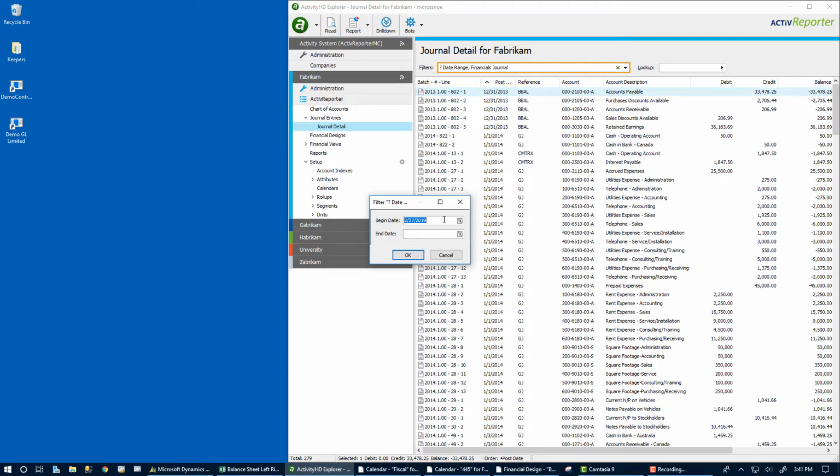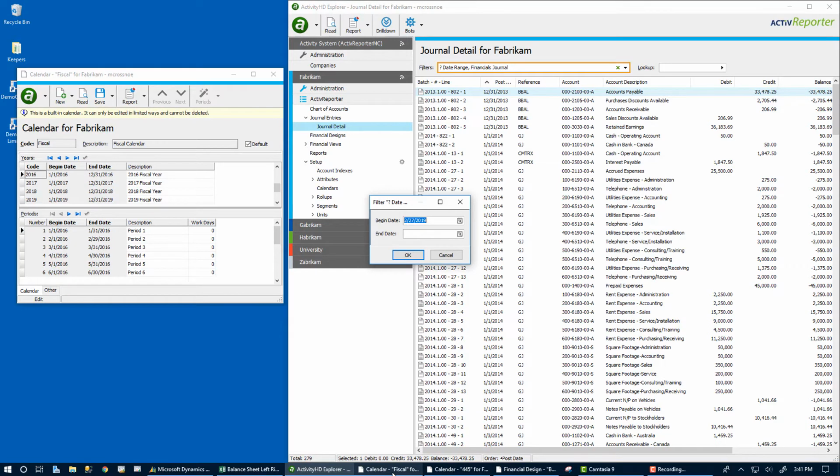It can get more interesting from an accounting standpoint if we reference the physical calendar. If we look at the calendar entity, we see the physical calendar. This is the default calendar, and it is the Dynamics GP calendar. So, back to the date entry box. Let's enter end of period. If we compare to our calendar, the date returned is correct. Let's enter beginning of period 4. Again, this is correct.